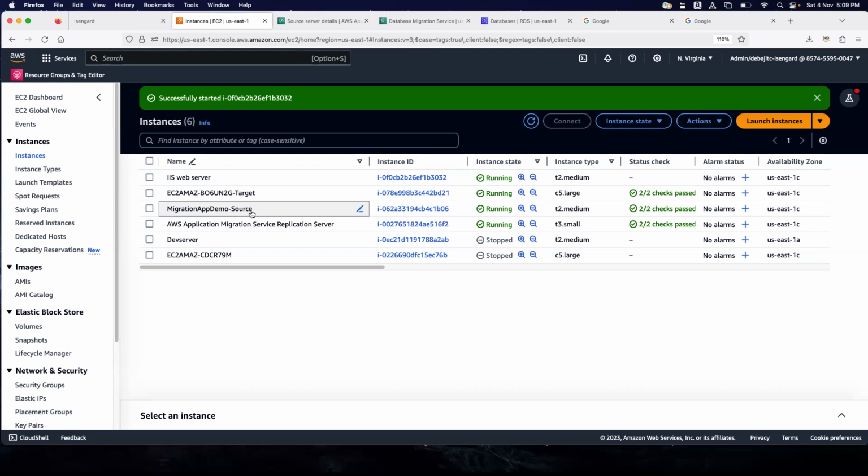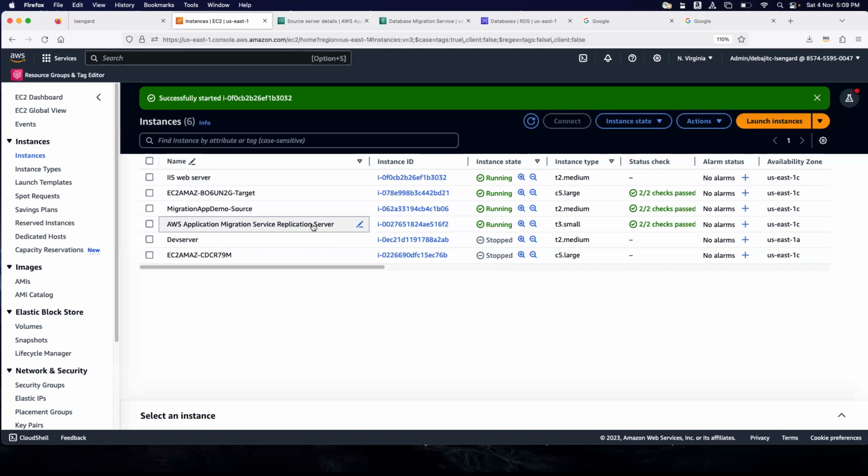Since I don't have any on-prem server, you can use your AWS lab. For your lab, you can create a source server on Azure as well, or GCP, or if you have any real on-premise server, good to go. But for me, I've created a server running on AWS, but assume that this server is my source server. And then there's another server which is running as a replication server.